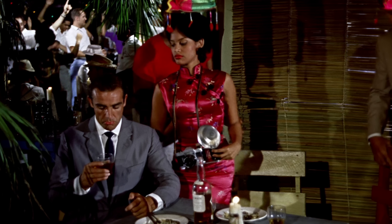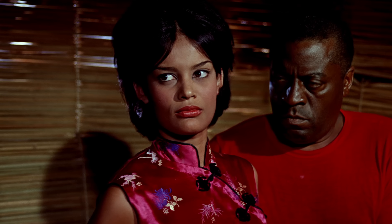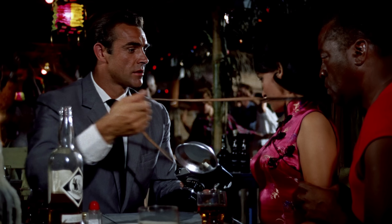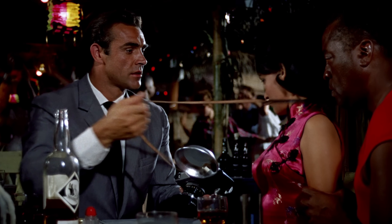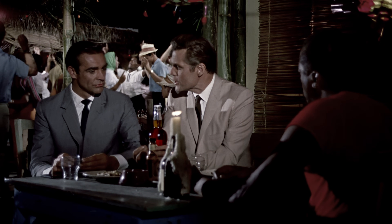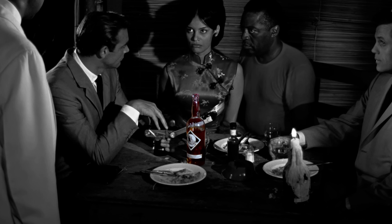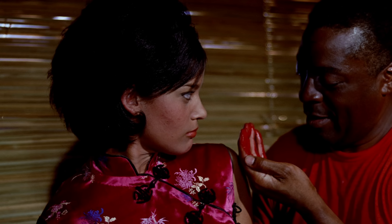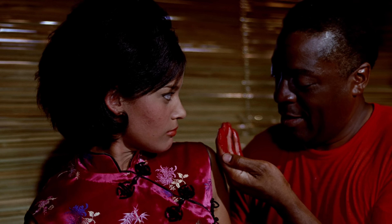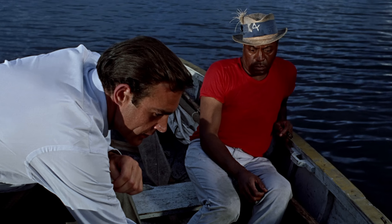When photographer Annabelle is taken to Bond's table at the club, the camera's strap is around her neck. In the following close-up shot, the strap is gone. In the next shot, James is taking the strap and the camera from her neck. In that same scene, the position and amount left in the liquor bottle changes various times — first it is full, then half empty, and finally about a quarter has been filled back in. Also in this scene, Annabelle breaks a flashbulb and scratches Quarrel's right cheek, producing a large amount of blood. In later shots, there is no wound on his face.